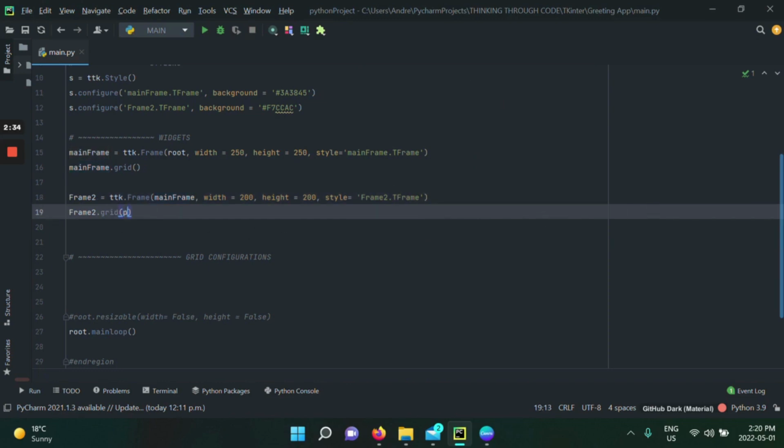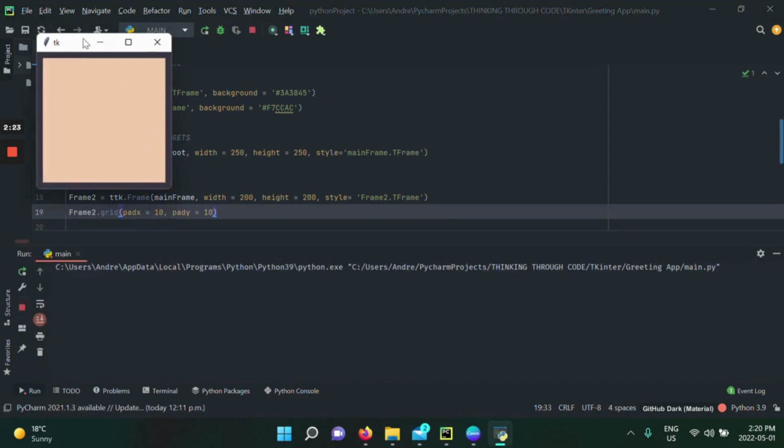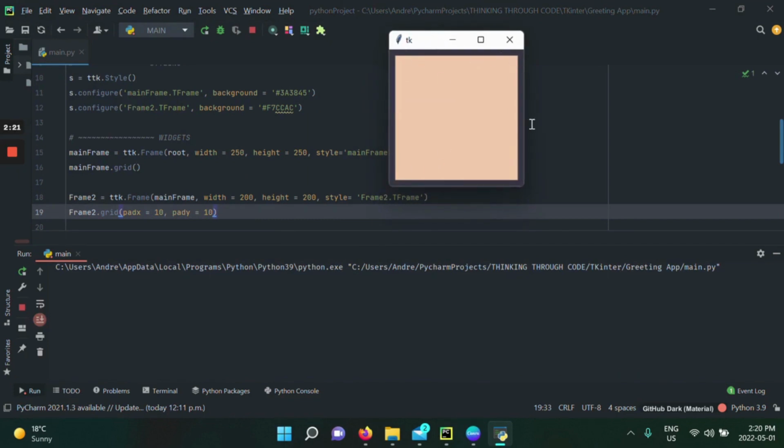And this is padding. So we're going to put a padding in the X direction of 10 pixels, and we're going to put a padding in the Y direction of 10 pixels. And if we rerun our application, there we have it. We see that our main frame is still there. It was simply the concept of our columns and rows taking the space of what they're containing that was exactly what was hiding it. So your main frame is still there.